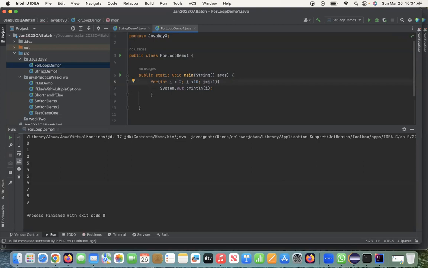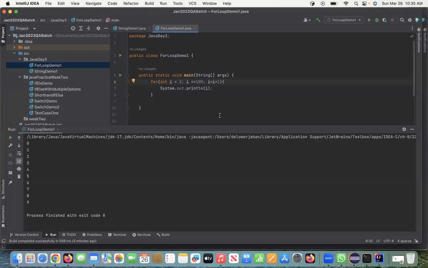You can say 2, or sometimes 0 can be also an even number or odd number. There is a debate, but you can start from 0 also. And you are saying you just want to display all the even numbers, so that means it will end at 100. This part you understood?